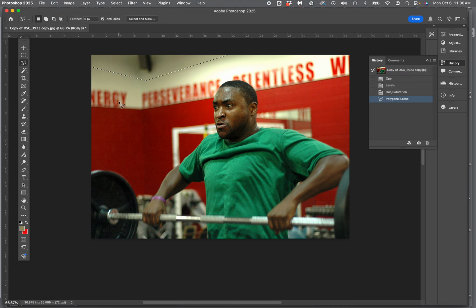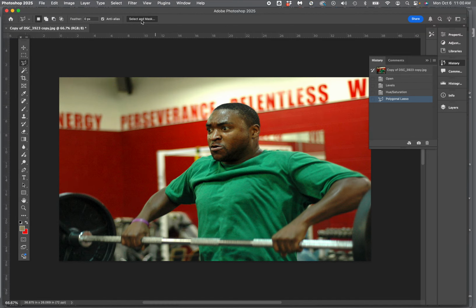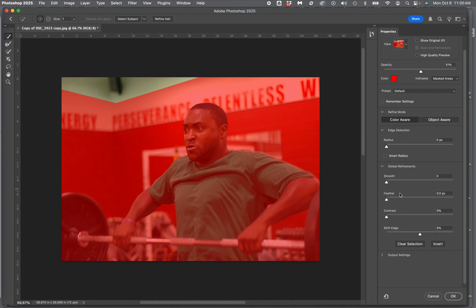So I could select an area, get the marching ants, and then if you go up to this area right here at the top, it says select and mask. Click on that. And then you've got an option to feather, which is down here. And with a red mask, color red showing, I can see that right now my selection is super sharp.